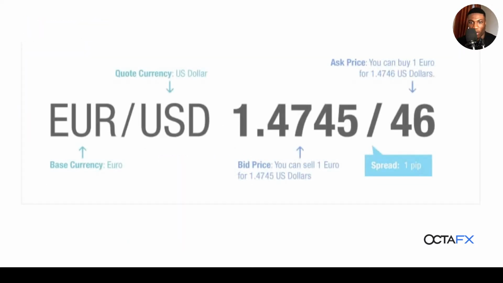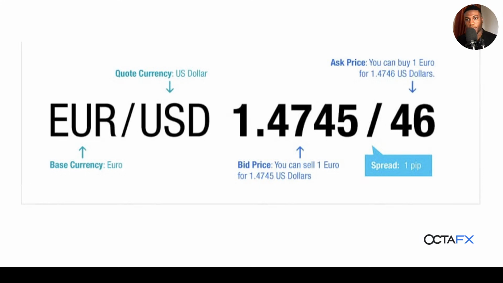I'm going to show you guys another graphical presentation or image on the currency pair Euro USD. So remember, the first currency in the currency pair quotation is the base currency, usually greater than the quote currency. Now you're going to see some prices, right? It's called the exchange rate. Now what this means is that to get 1 euro, you're going to need this amount of US dollars, right?